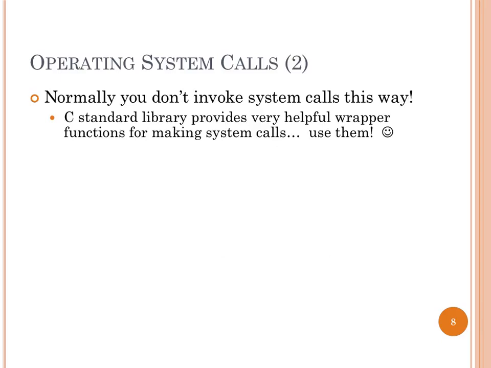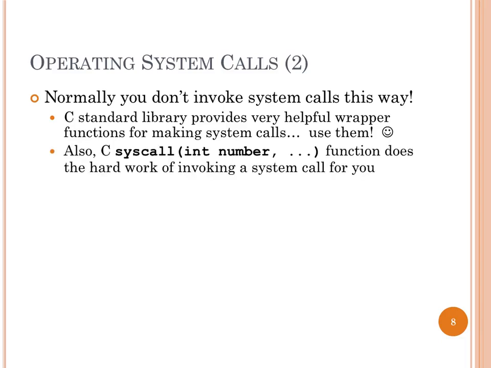Okay, so you normally don't invoke system calls using assembly code. Why would anybody do that? The standard library has functions that wrap all of these operations, and those are the things that you should use. You'll get one opportunity to do it in assignment 6, and that's basically to see that it is a thing and that you can use it. But after that, even if you were to ever do these kinds of things on your own, the worst you would do is use the syscall function, which wraps the system call mechanism. But then really what you're going to do is call read, call write, call getpid, call fork, call exit, those kinds of operations to do your things.